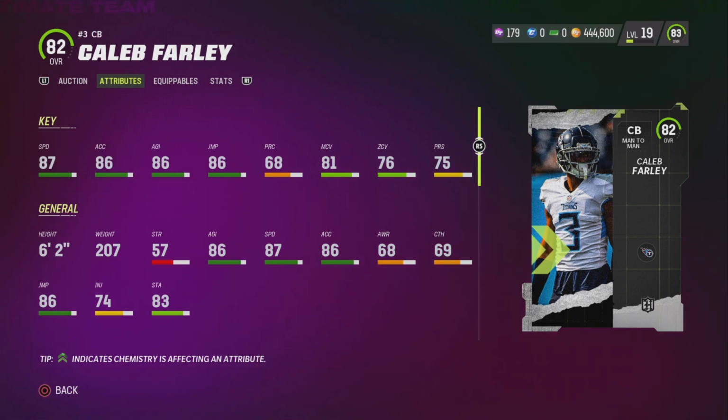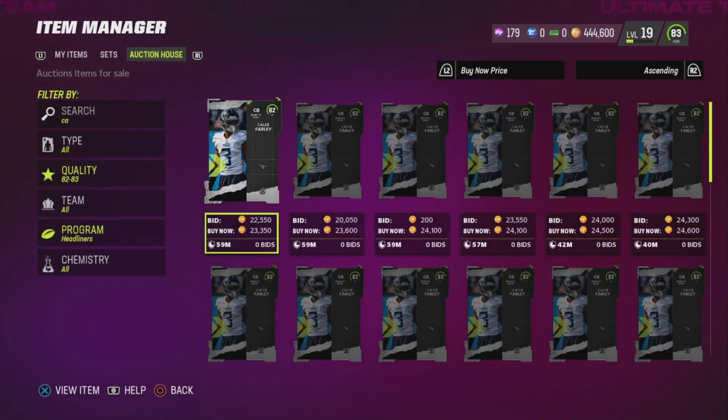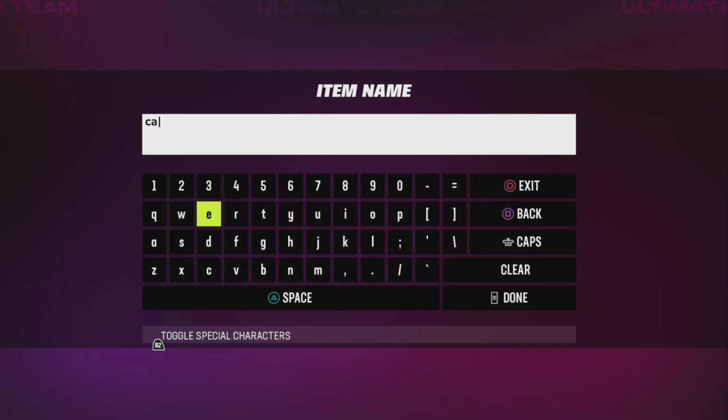I think man coverage is really important this year because blitzing is really good. The blitzes are a lot better than in previous years. So man coverage is a very important stat this year, but how athletic he is, it doesn't matter what his coverages are. He's so fast, he can keep up with anyone. 87 speed, he's also 6'2". 6'2" is a great height to have this year. I think anything 6'1" and up is a must-have height. So Caleb Farley starting off. Probably the best card on this list in general.